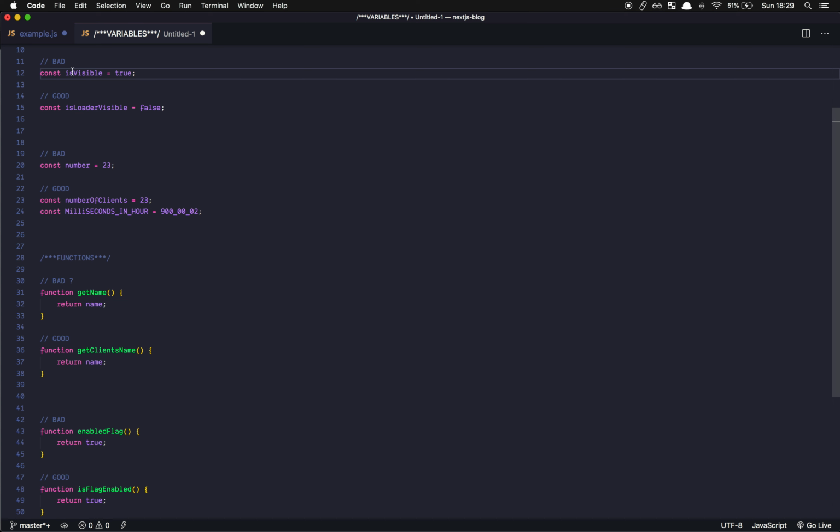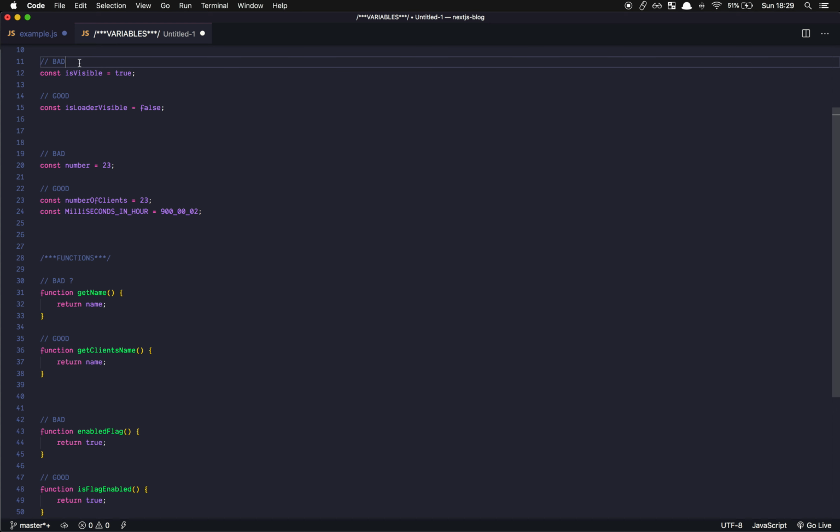So, the example I want to show you here is isVisible. Let's say we have a big component, and inside that component we also have a loader. And then I name something isVisible. Now it is clear to me that it's a boolean because we're using the is.